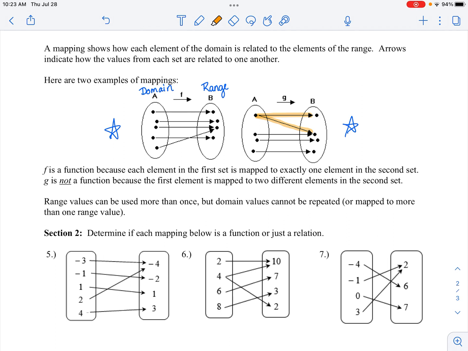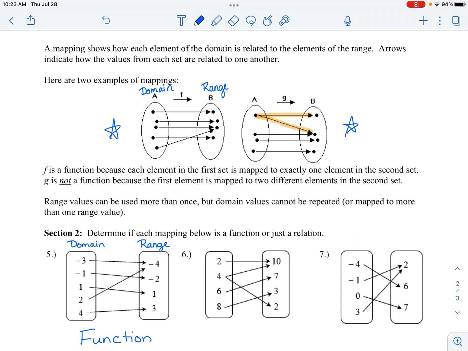All right, so when we take a look at problem number 5 in section 2, we want to know, given that the domain is always on the left, range is always on the right, does every element of the domain pair to only one element of the range? Okay, so looking at -3, one arrow coming out of it. That means there's only one Y value that goes with X is -3. Same thing with all the other numbers. There's only ever one arrow coming out. So this is in fact a function. What you'll notice is you have two arrows pointing to -4, but that's a range value, so that's okay.